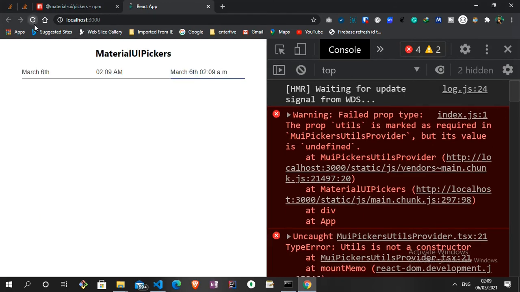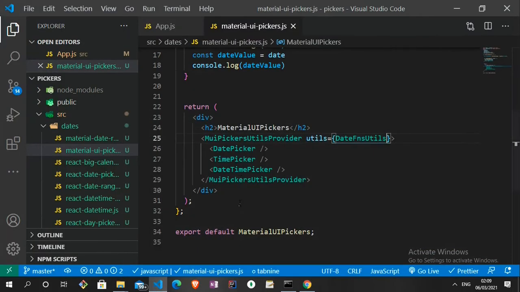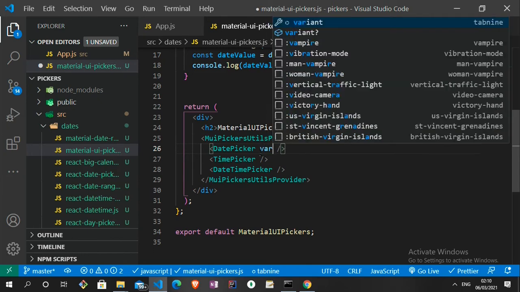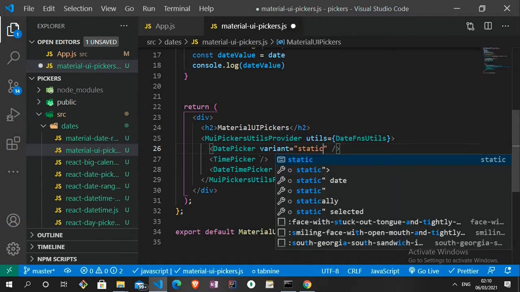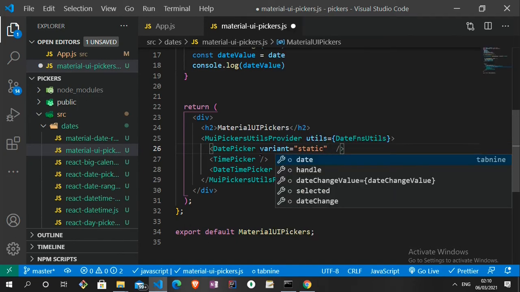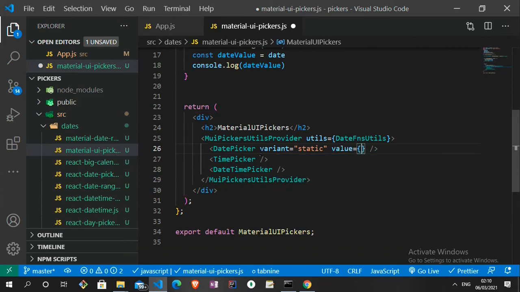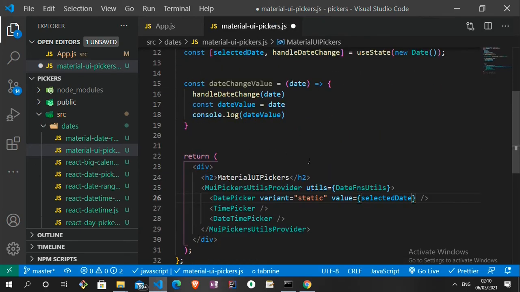Excellent. So let's pass in the props. We already created the variable. So the first one is the DatePicker. For the DatePicker, it's going to take in a variant of static. And then the next prop it's going to take is the value, which is going to be selectedDate. SelectedDate is coming from our useState.